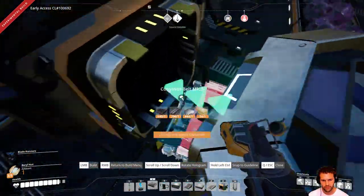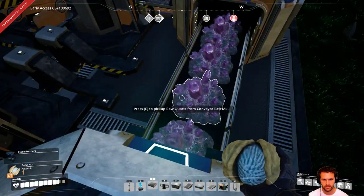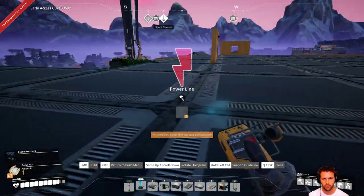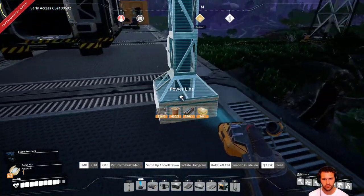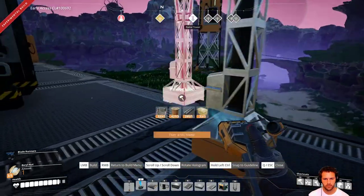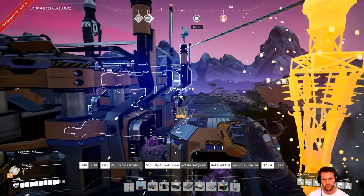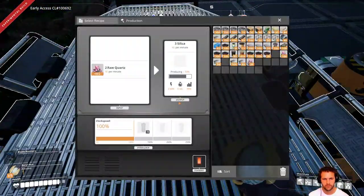Start modestly with this. Wow, that's pretty. Look at all that. Gorgeous. So these will start as soon as I have power. I'm gonna bring over from this. It's gonna be great. I probably shouldn't make the walls yet. I do not have enough. There. Nice, very good.